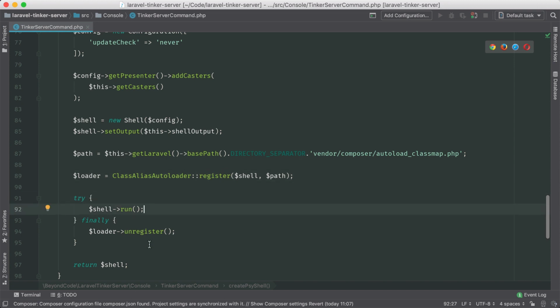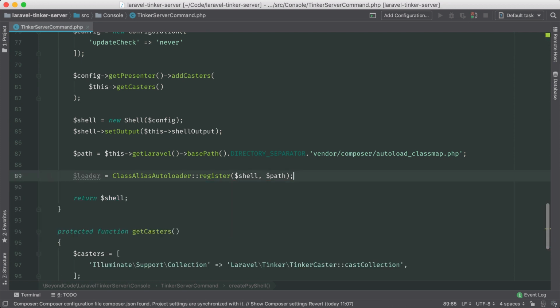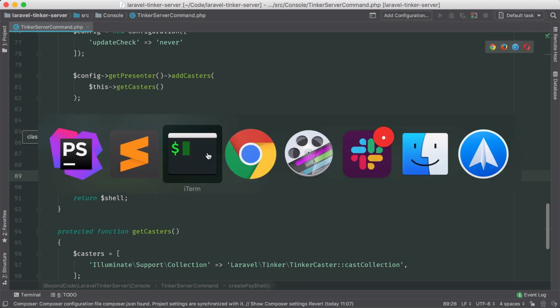Then we have this shell run, which we don't need, and the loader unregister. We also don't need this in here. Okay, so I think like this should work.